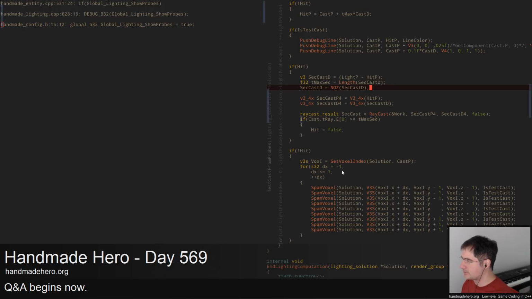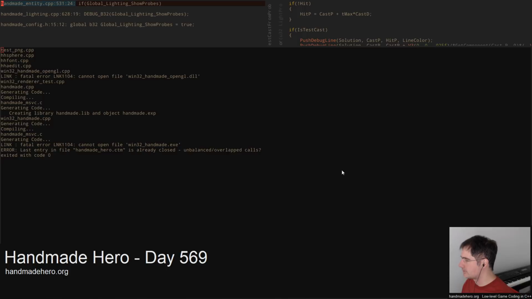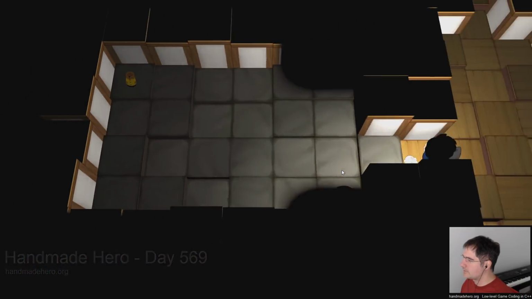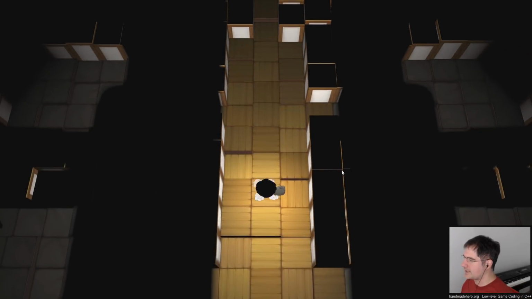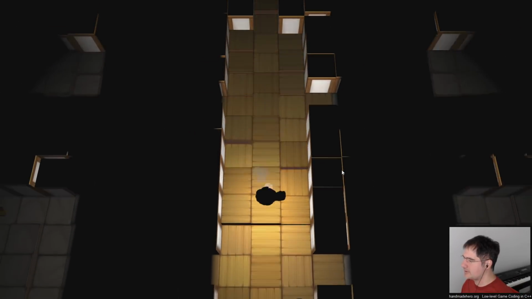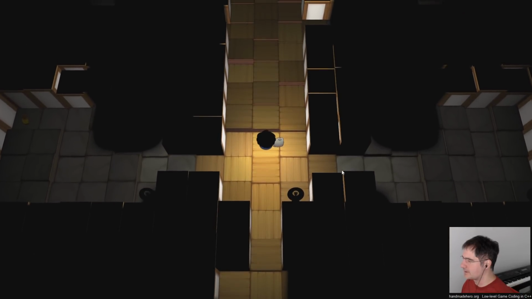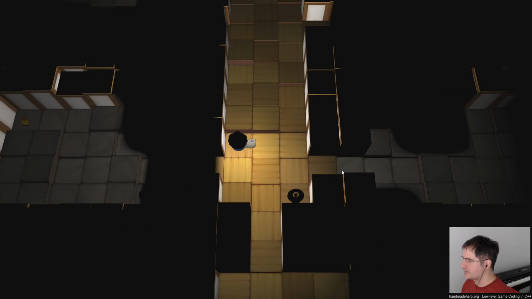Why am I not able to build my code? What's going on here? Oh, no, it is building the code. Never mind. So in theory, I guess, that maybe is doing a secondary bounce now. Again, I don't really know how to even verify that in any particular way, but it does look like it's doing something slightly different.